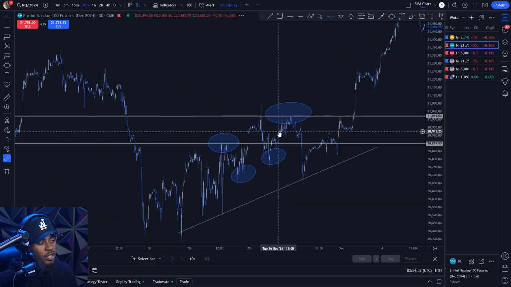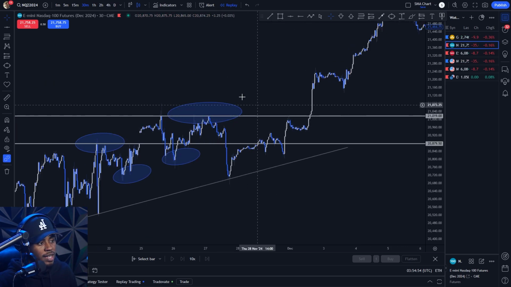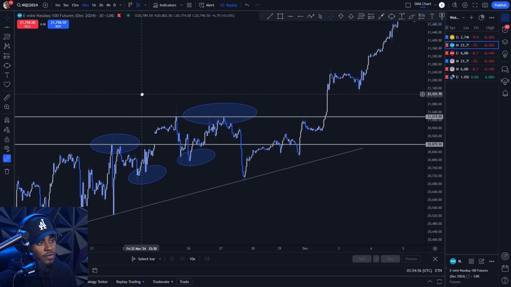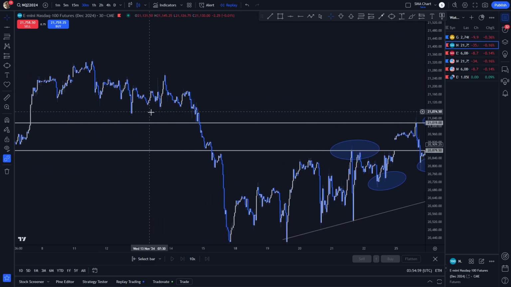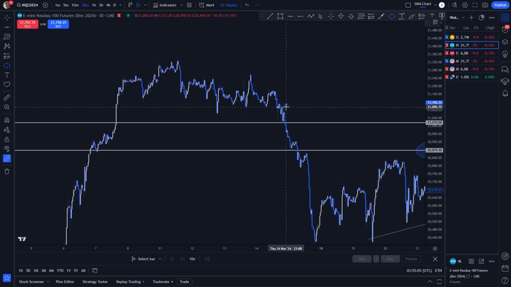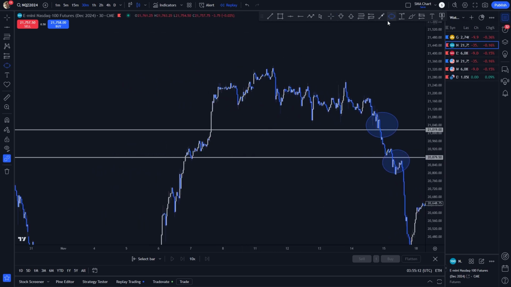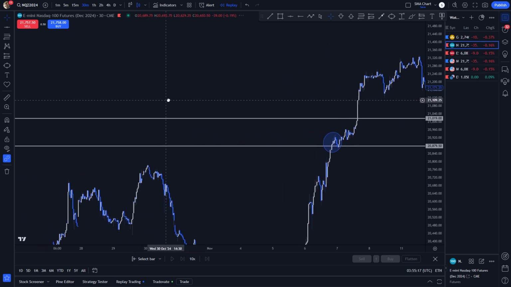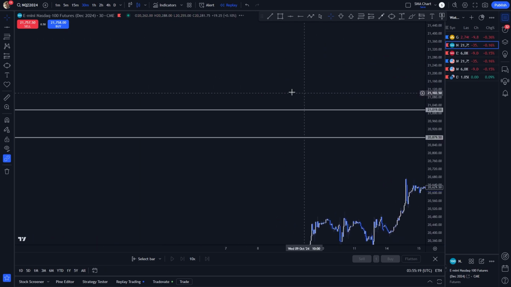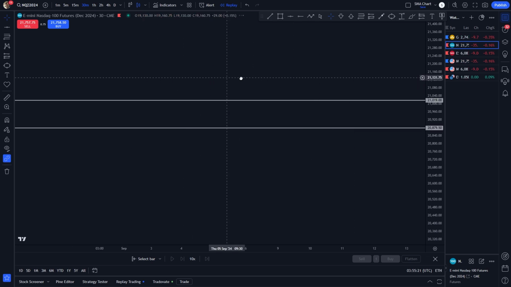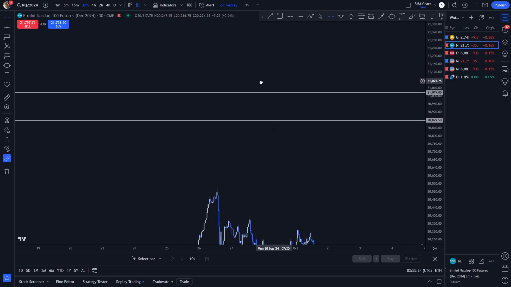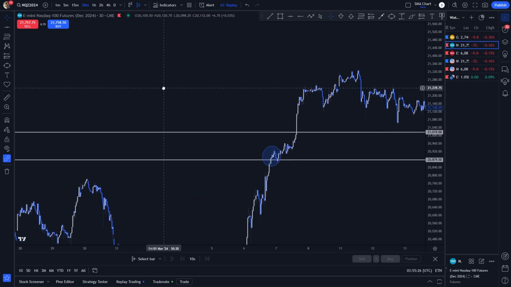I want you to notice that although we had these levels marked up at present price at around this area, if I scroll to the left, notice how these levels are still respected. We have a breakout right here, comes into this range. We have another breakout right here and a retest. We come over here, we have another breakout, has a retest, comes to this range, another breakout. Let's scroll even more. Okay, I think that's it. But oftentimes you'll see that price respects history, the history of price action.